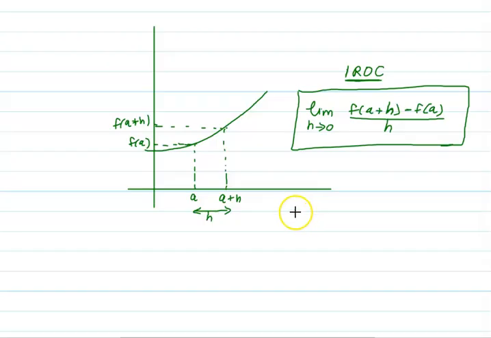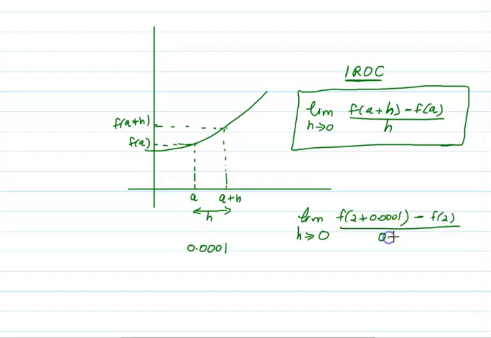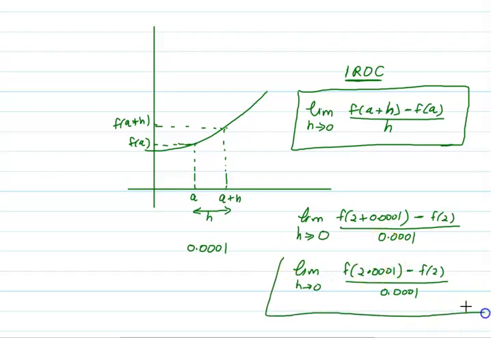For example, we need to find the instant rate of change when a is 2. Let us assume this distance h is very small, like 0.0001. So in that case, this would be f of 2 plus 0.0001 minus f of 2, divided by 0.0001. So you can see this distance h is very close to 0, and in that case the output between 2.0001 and f of 2 would represent the instant rate of change. So this is how an instant rate of change is represented at 2.